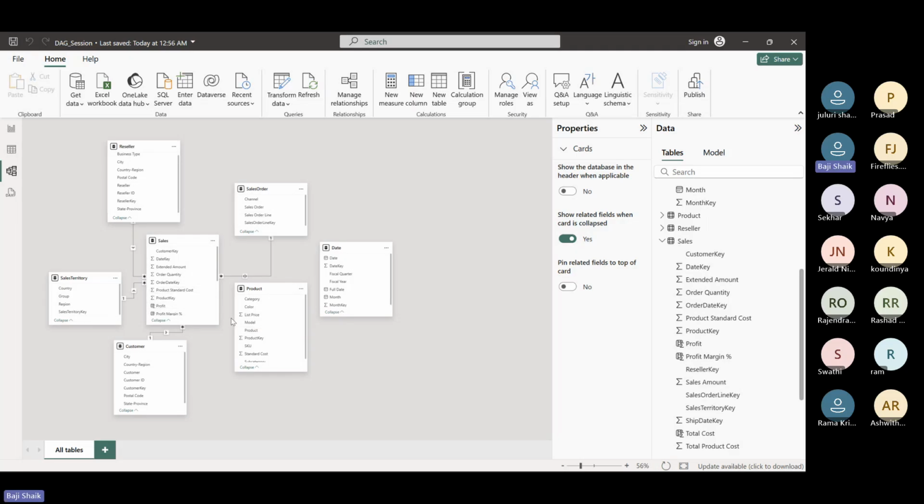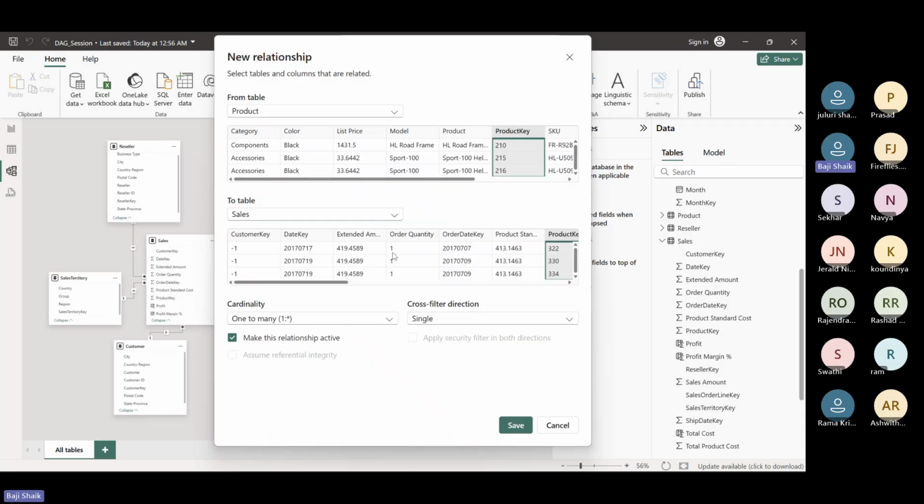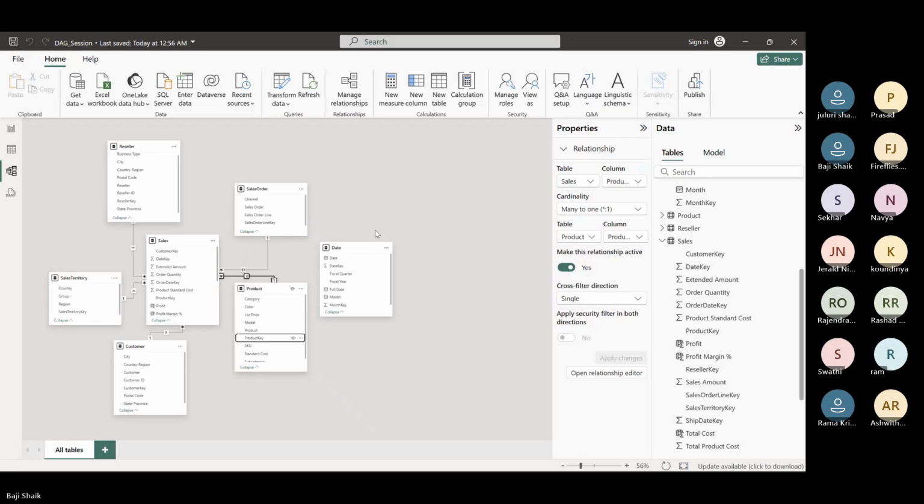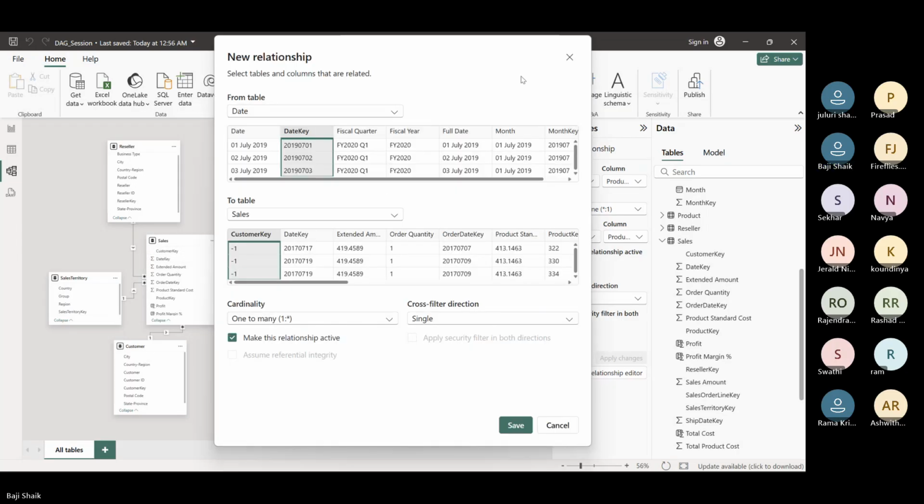Yeah, how can we connect? Just as simple as I showed in the data modeling part, just drag your product key into the fact table. Here you have to choose the one-to-many relationship and just click the save button. Yeah, it's just connected. And in the date key also, you just have to drag the date.